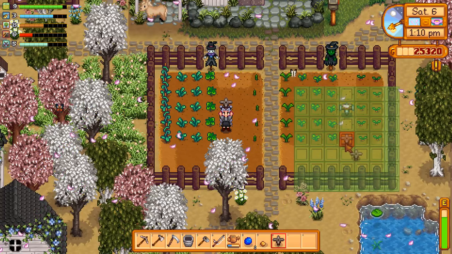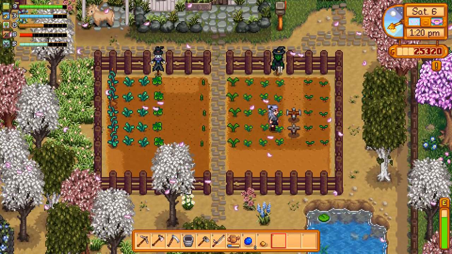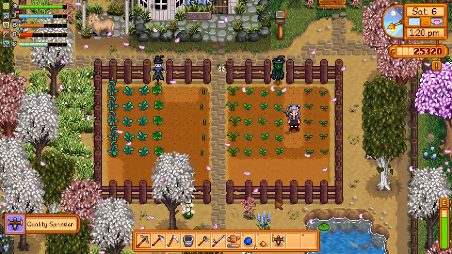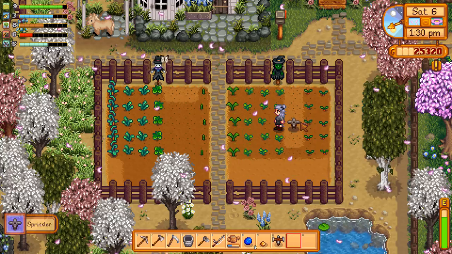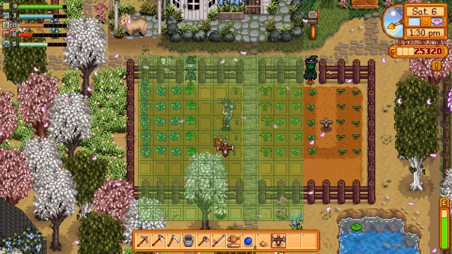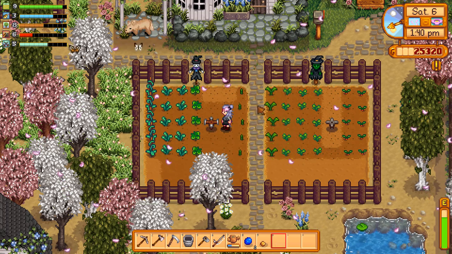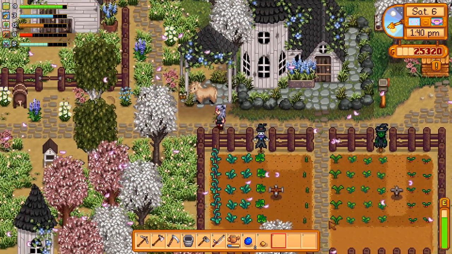Now I'm gonna put this sprinkler over here so that I don't have to water. Are these even called beanstalks? I can't even remember what crop that is at this point. Because this should be able to get all but that row, and then the quality sprinkler should be able to get everything. Oh! Okay, cool. It overlaps, so that will get those crops as well. Awesome. Now I don't need to water any of them.